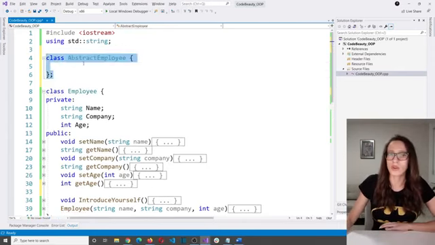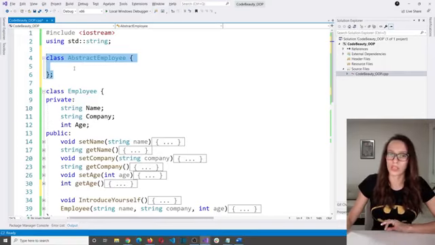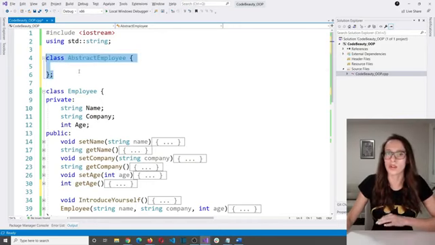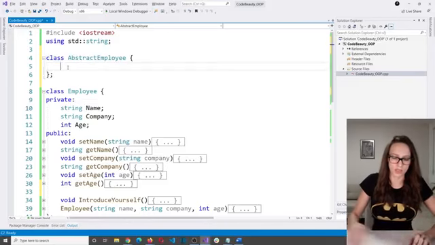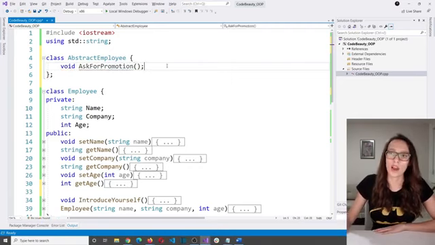So this class here is going to serve as a contract, and this contract will have only one rule, and that rule is that whichever class decides to sign this contract, that class will need to provide implementation for a method called askForPromotion. So a method of return type void called askForPromotion, like this. And we are also going to make this obligatory, which means that we will force any class that signs this contract here to implement this method here.